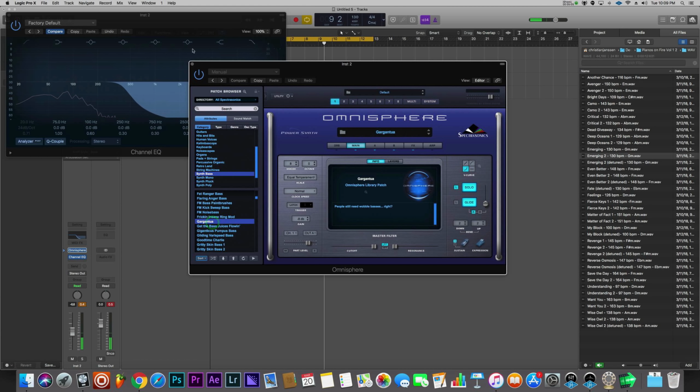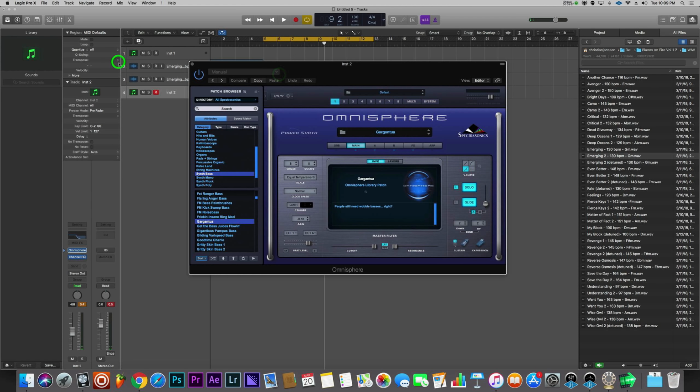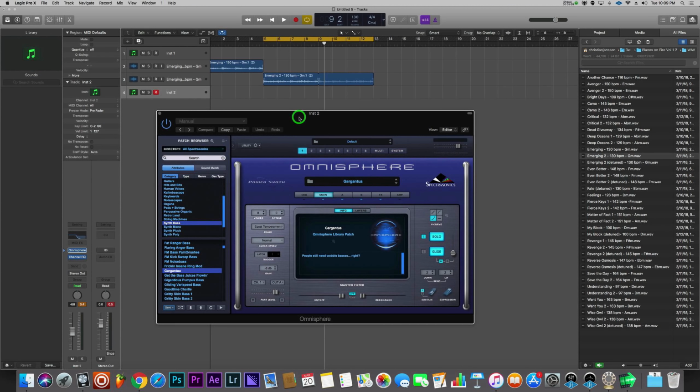It's a nice bass, probably not something that we want to use with this sound, so got to find a sound that matches the first one. So I'm going to play this in a loop and then play the bass sound underneath it. Just using my MIDI keyboard here to play out a melody.